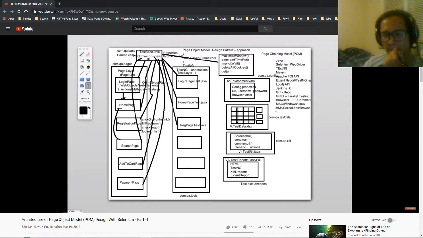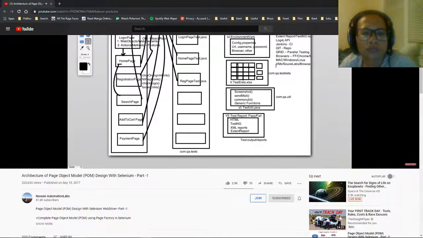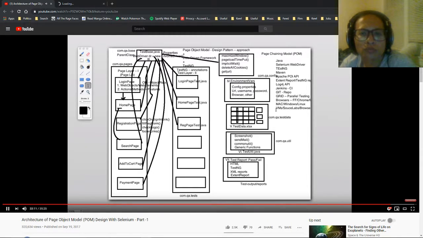So guys, you can take the screenshot of this, and I'll be attaching this diagram. You can take the printout of this diagram and learn. Whenever you are going for an interview, just go through all these components, because there are a lot of interview questions they will be asking, especially in the second round when your lead or your manager is taking the interview. So you have to explain.